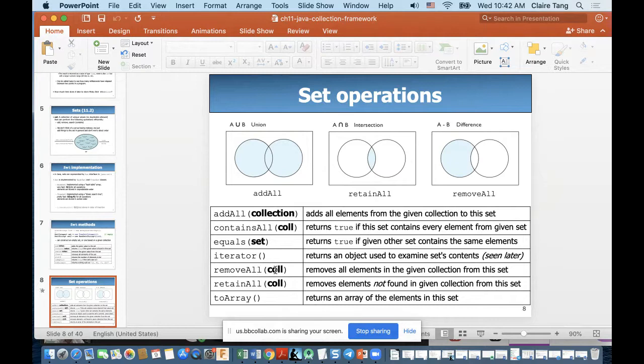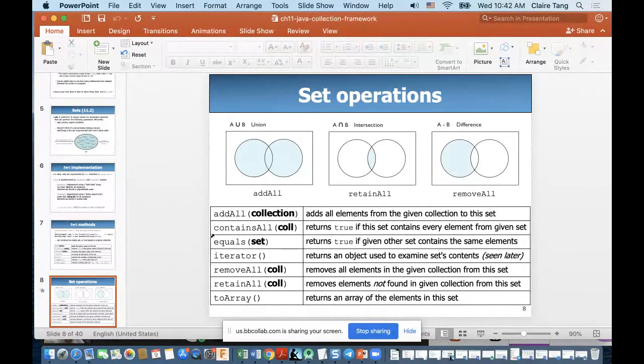And we can remove elements, and we can also remove the elements not found in the given collection. So this is the A minus B, the difference operation.